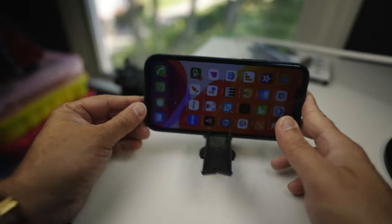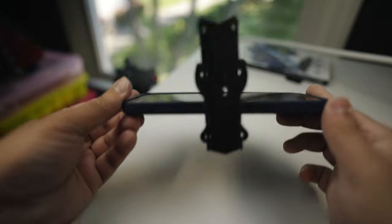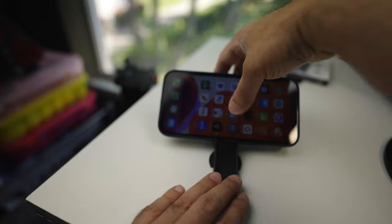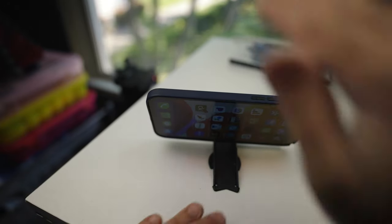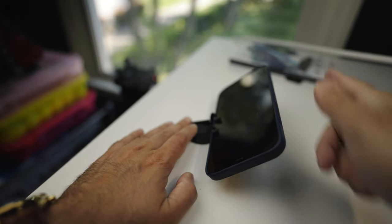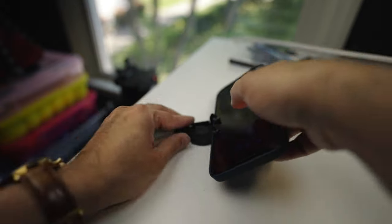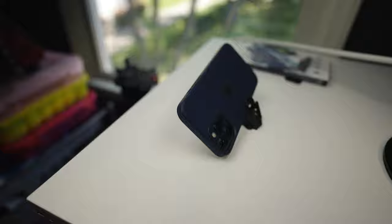Make sure it's not pinching any of the buttons at the top or the front. So yeah, it's a perfect fit. You can tilt it down or tilt it up, so you can do all that. In order to tilt, just push it down while you're turning. That makes it easier, and it now goes all the way to the bottom. And if you want to shoot upward, you can do that.